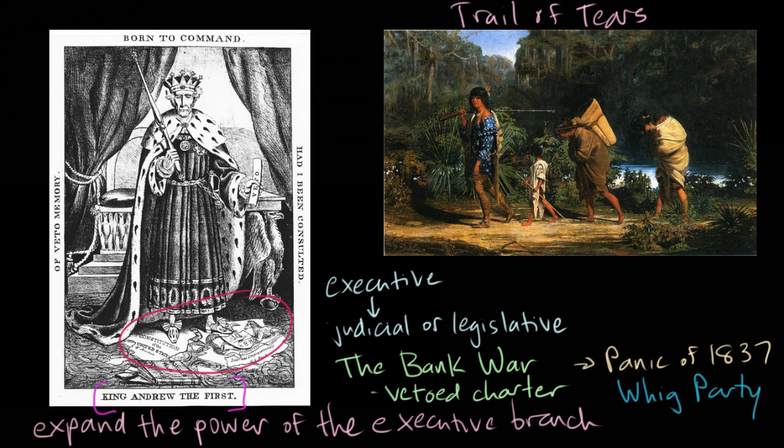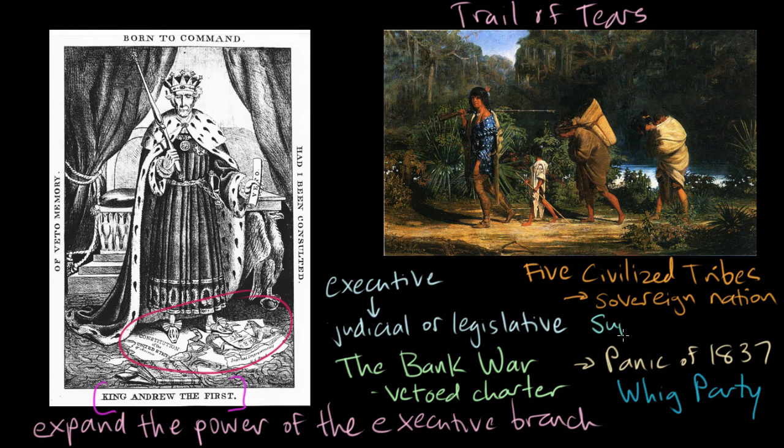But suffice it to say that the American Indians who were living in Georgia particularly, and who were known as the Five Civilized Tribes, because they had adopted many of the ways of Europeans, including Christianity and in some cases slavery, the Supreme Court ruled that they were entitled to be treated as a sovereign nation. And so when Georgia is trying to remove Native Americans from their lands in Georgia, the Chief Justice of the Supreme Court, John Marshall, rules in their favor.